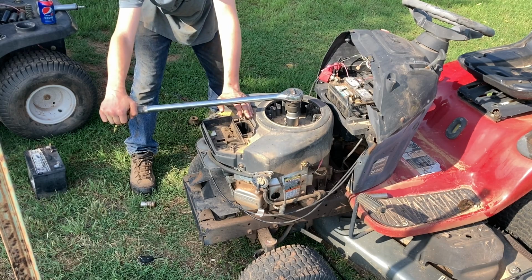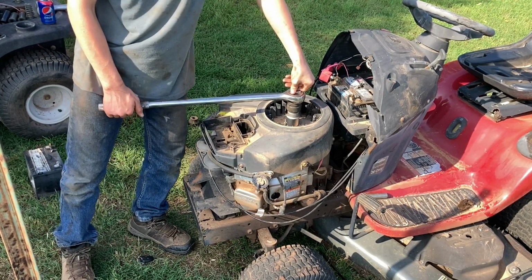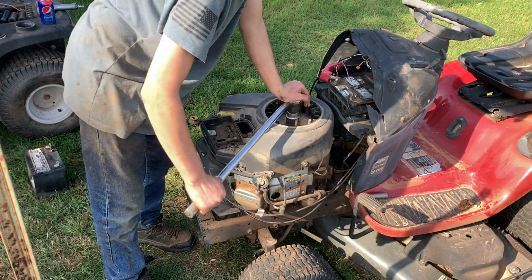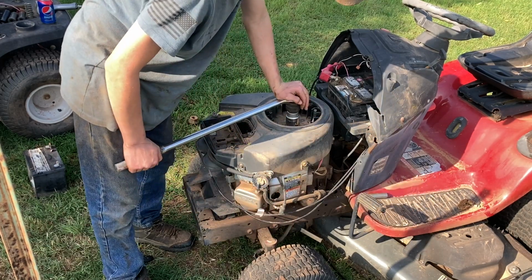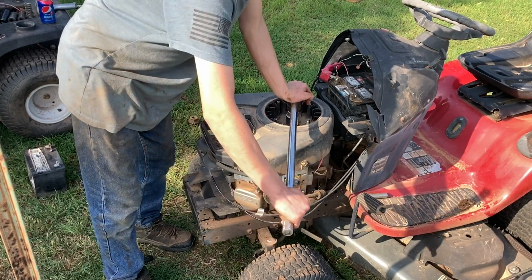Well, I found my big ratchet, so now it's not a big deal. That's the reason why I was having a hard time finding the right size sockets, because I lost my big ratchet, but I just found it. And the only sockets that I had that did fit had to use a big ratchet. But now it's not an issue.